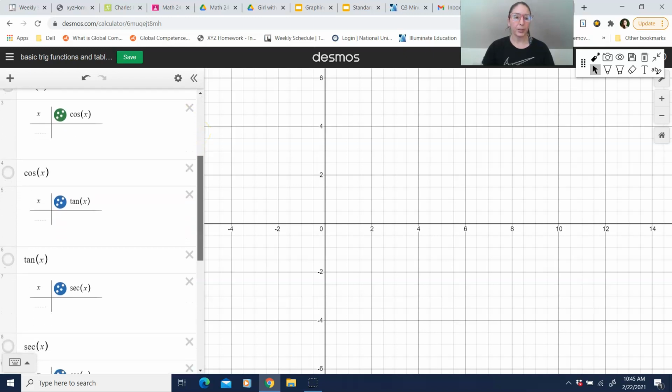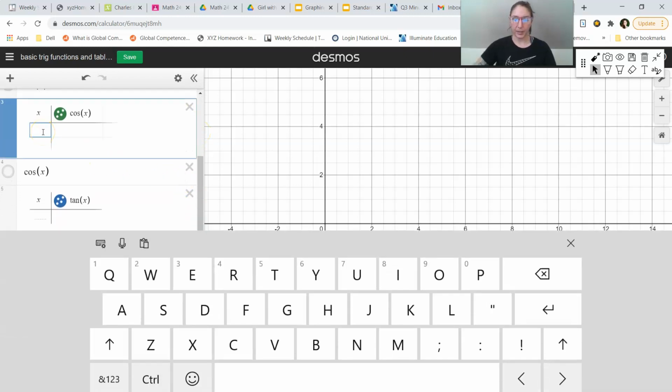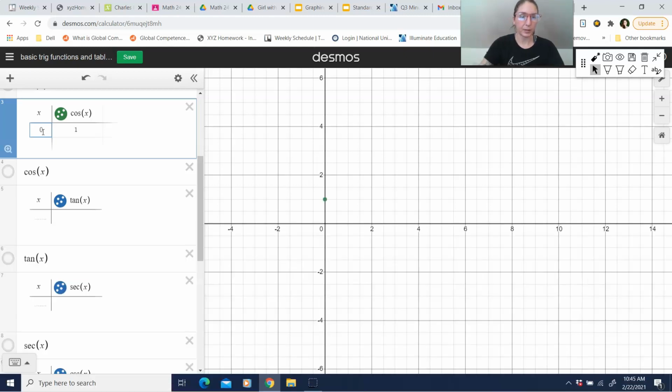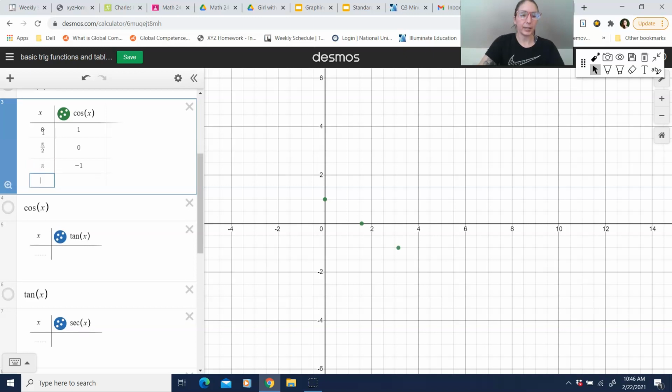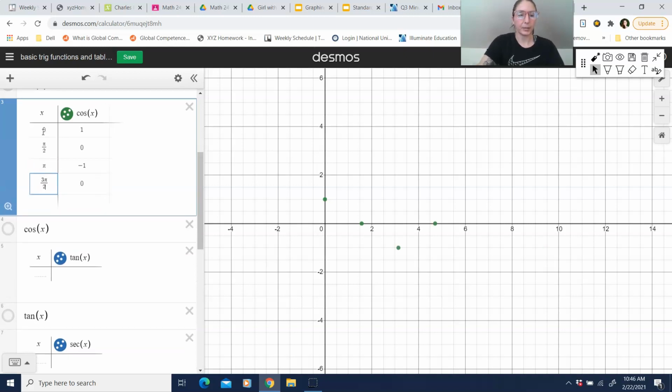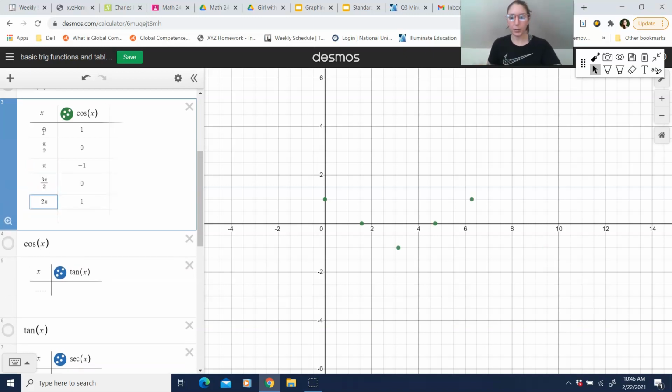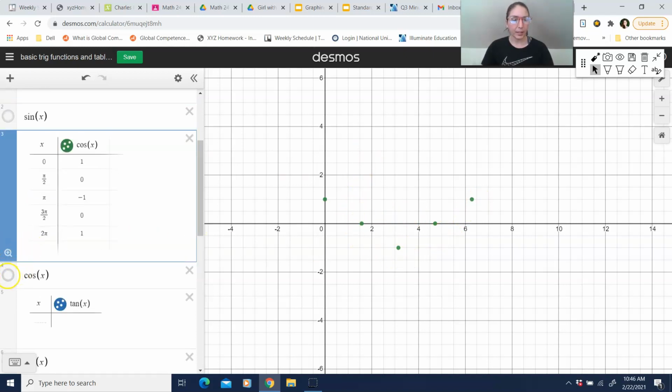Let's cruise over to cosine and do the same thing. So let's make our table of values and see what it looks like. So let's go 0, then let's go pi over 2, then let's go pi, then let's go 3 pi over 2, and then 2 pi again. So we see our cosine looks a little bit different, where our sine started at 0. Cosine almost looks like a curvy V, right? And if we complete all the dots from negative infinity to positive infinity, there's our cosine.